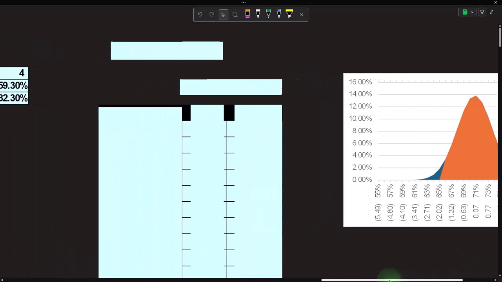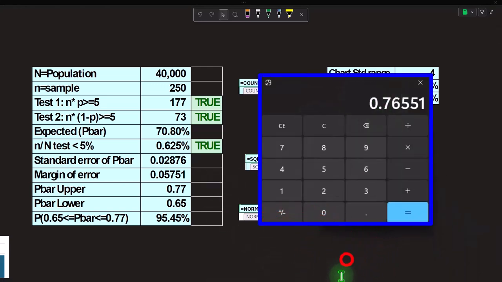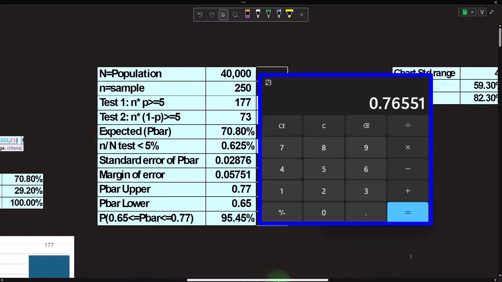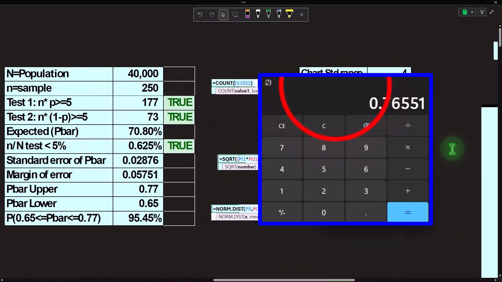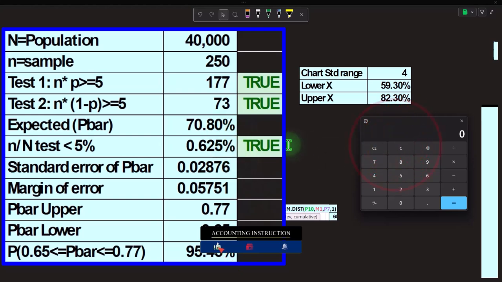So the idea is to go 4 standard deviations on the upper and lower. We went further because in Excel the data is actually shuffling around, since we let these random numbers shuffle, so that's why it's a little bit wider than that. Some things will be a little different because of that. But the general idea: if I want to go 4 standard deviations, the standard deviation is 0.02876, times 4 is that, and then we add and subtract that to the middle point.